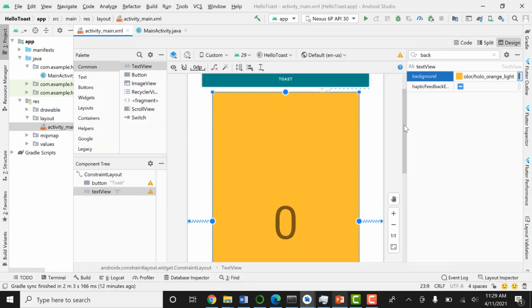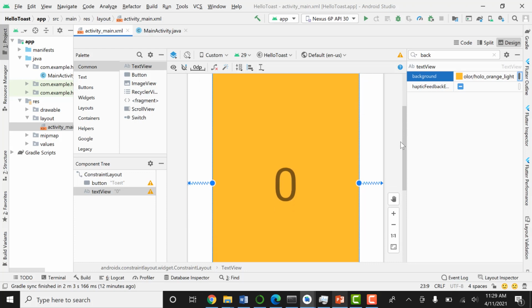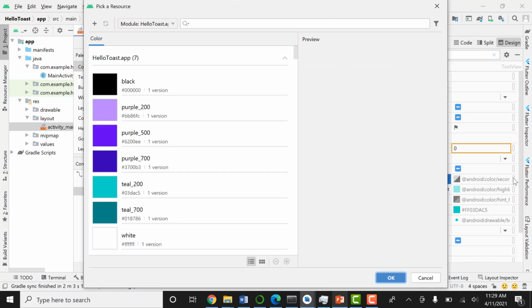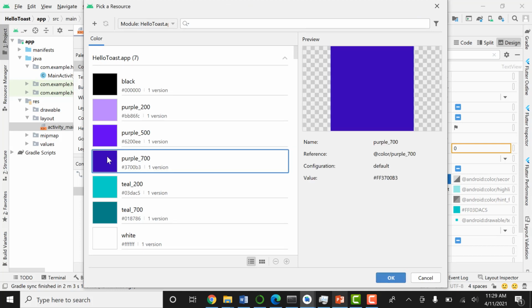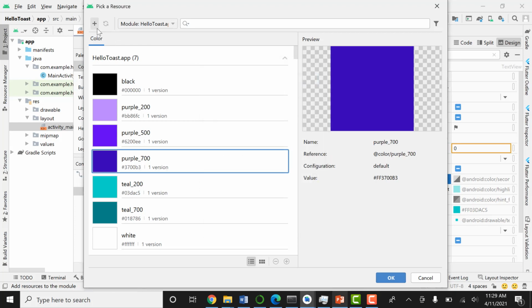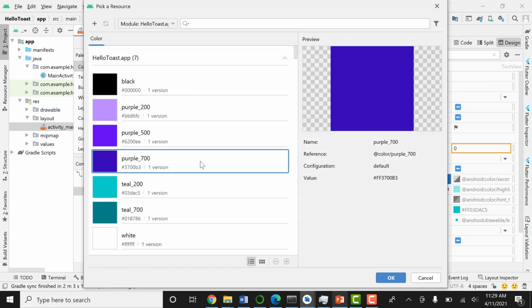Yes, so we have changed the background, and the text, you can also change the text color if you just go here and write text. Yeah, text color. So make it dark blue. You can add as many colors as you want.